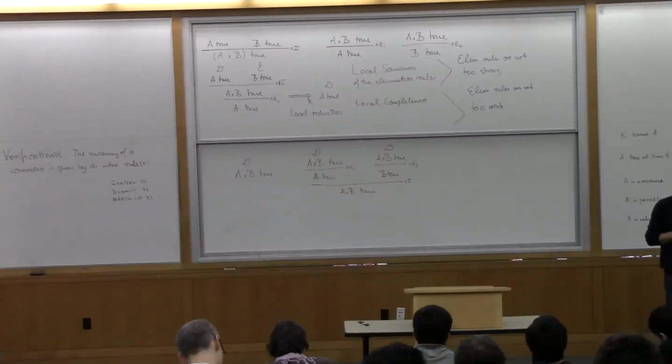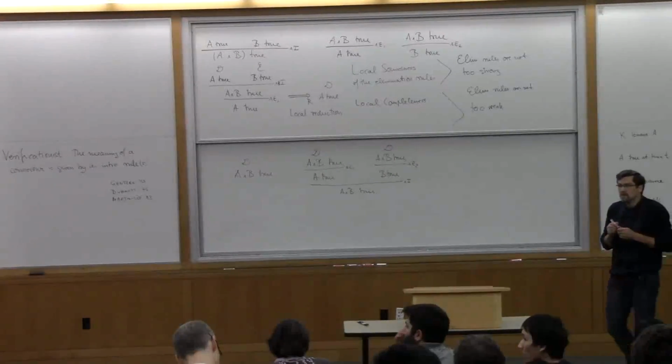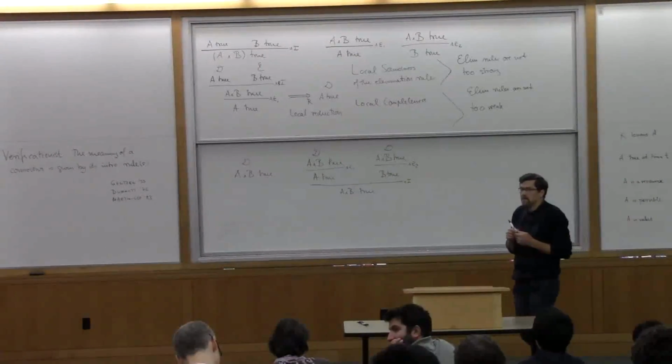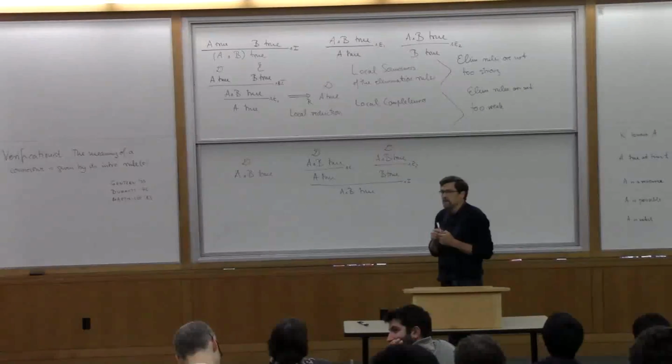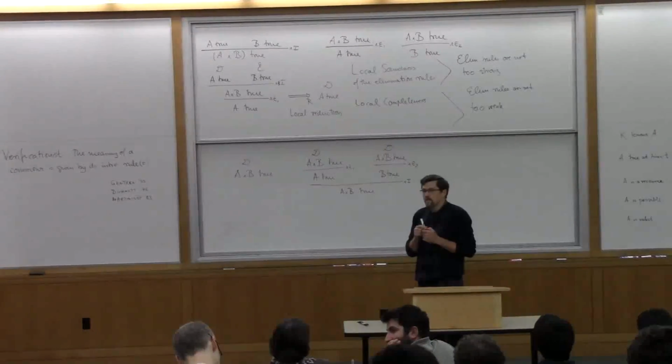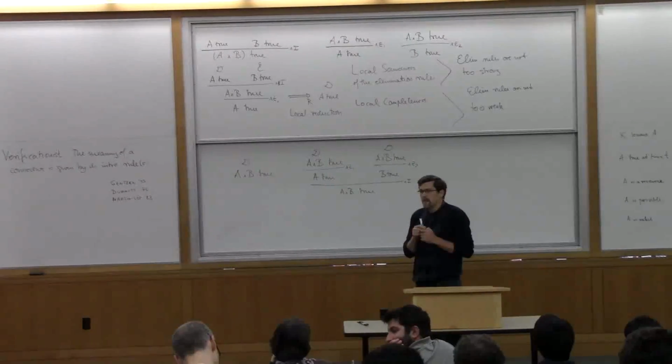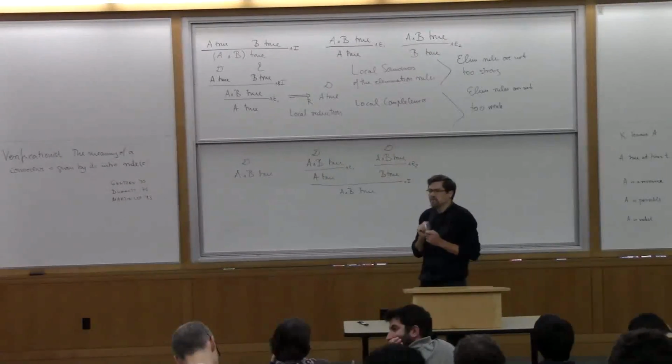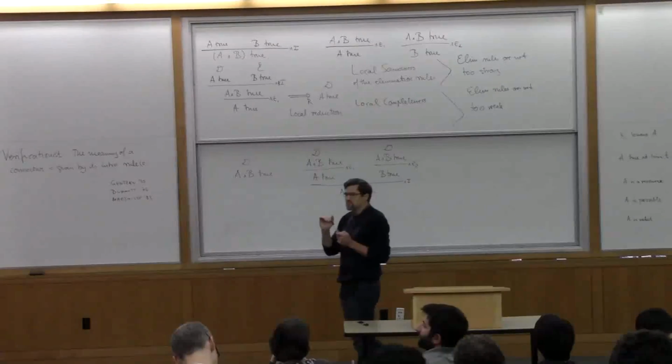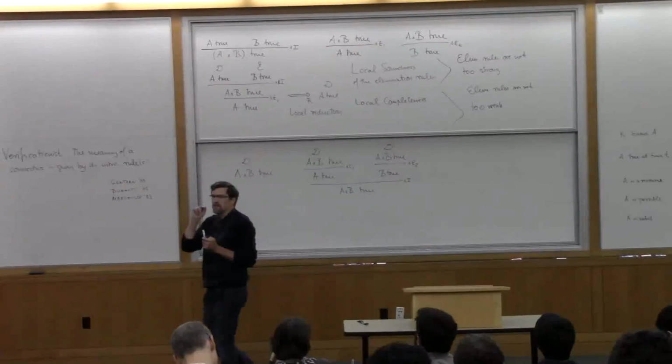Other questions? For the intro rules, you would have to start with an arbitrary proof of D and then end with a proof where the last rule is one of the intro rules, right? Okay, we'll come to that when we come to disjunction, because there are several intro rules, so we'll have to figure out what happens in that case.